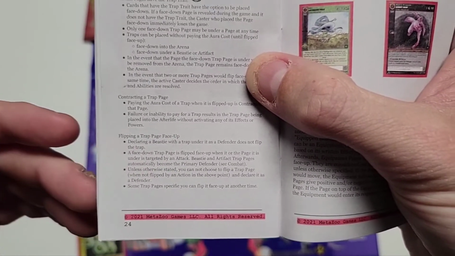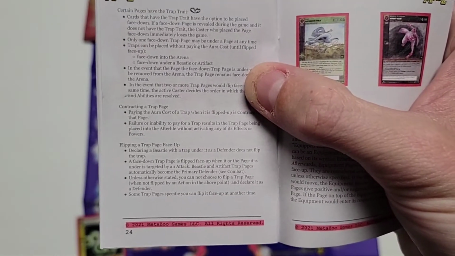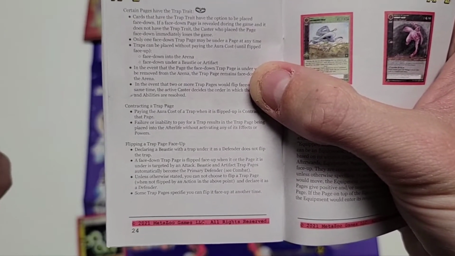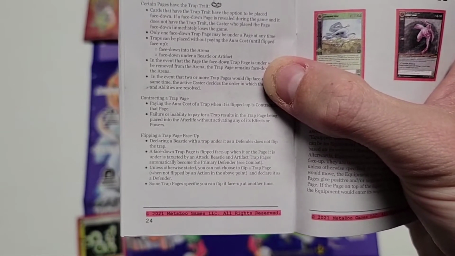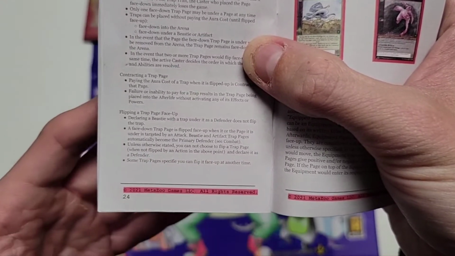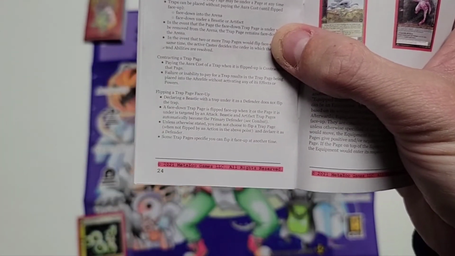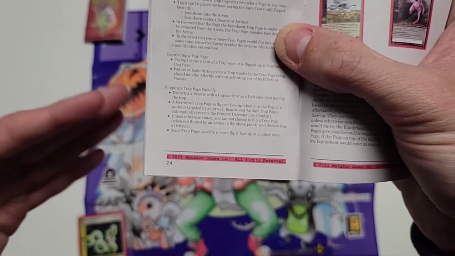So that's really what I wanted. And then you cannot just flip a trap up at any time. You cannot. Unless there are some trap pages that can specify that you can flip it up at another time. But it either needs to be attacked directly, the trap or the beastie that the trap is under, or the artifact that the trap is under.